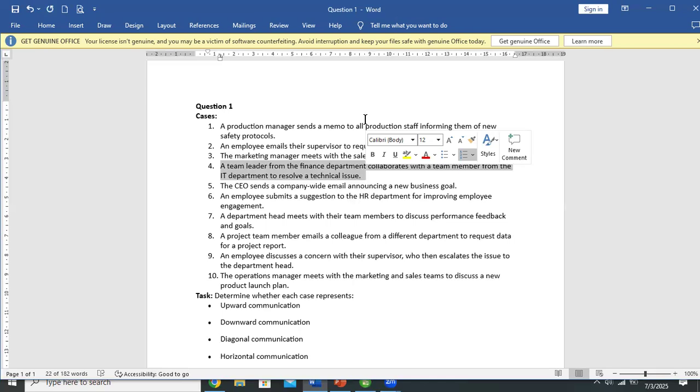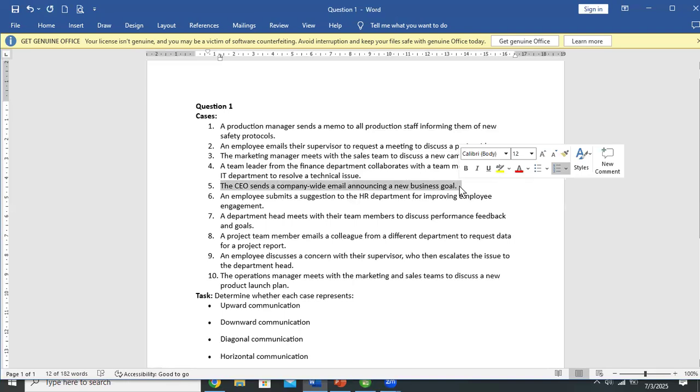Okay. Are we good to go? Okay. Case 5. The CEO, which is the Chief Executive Officer, sends a company-wide email announcing a new business goal. So that'll be upward, downward, diagonal, or horizontal.